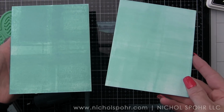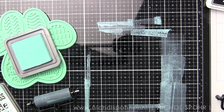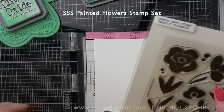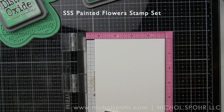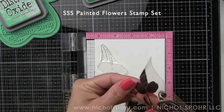You can definitely see the Distress ink now on the right has dried. Let's go ahead and clean up our background and clean our brayer and move on to doing some of the finishing background details for these 2 backgrounds before we create our next 2.